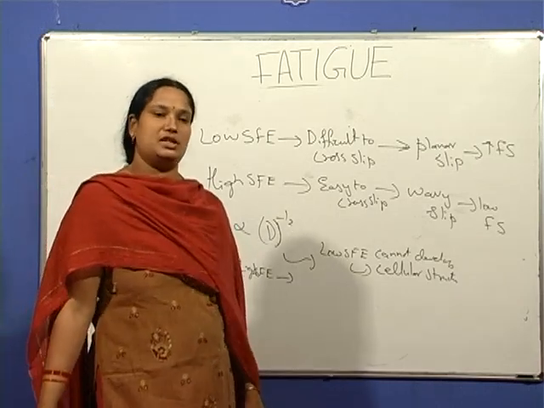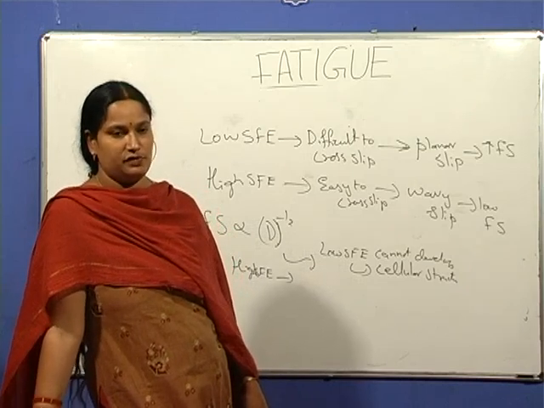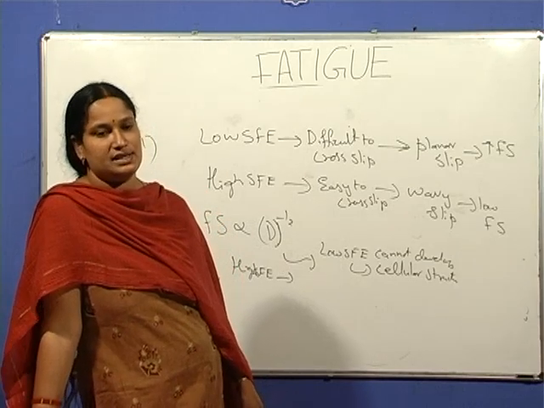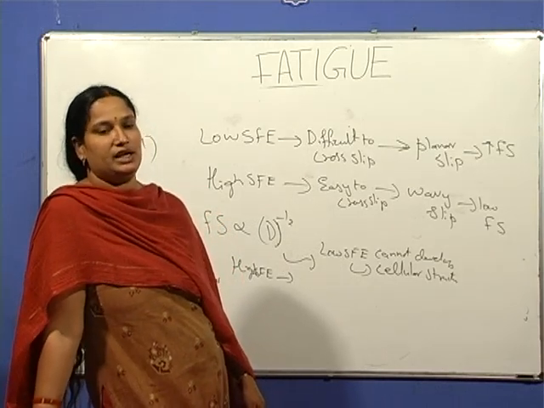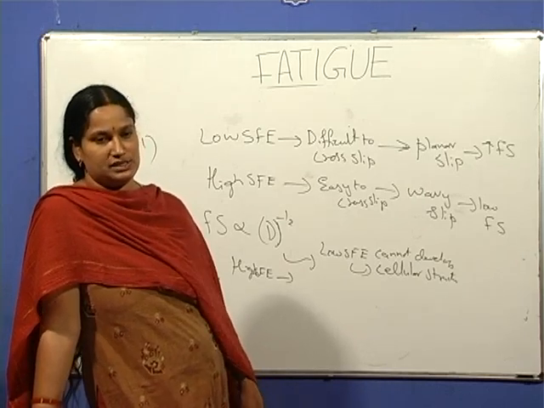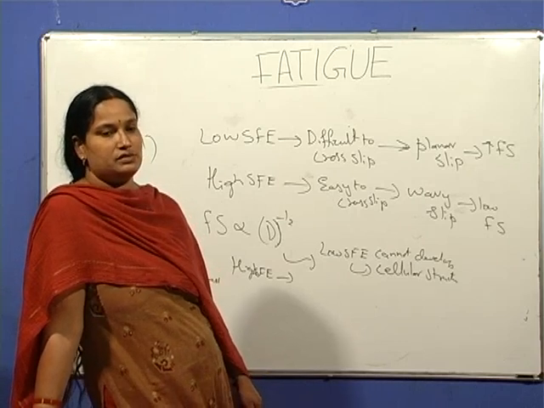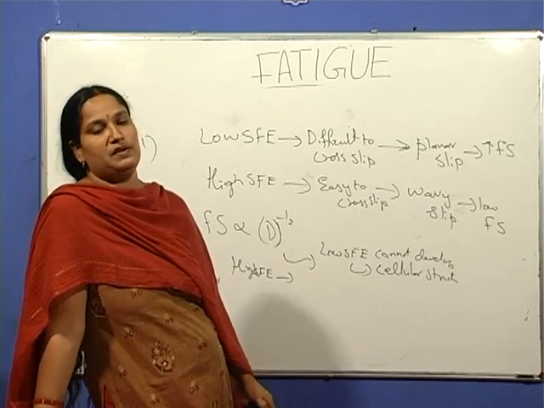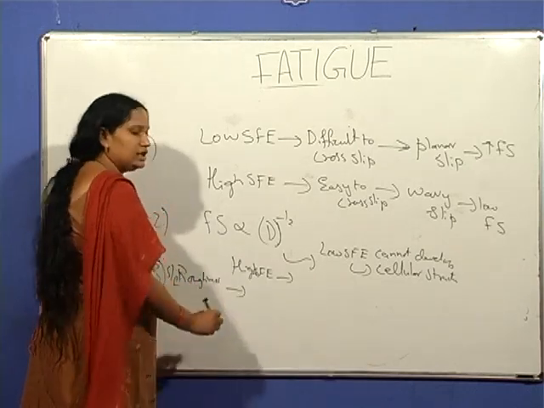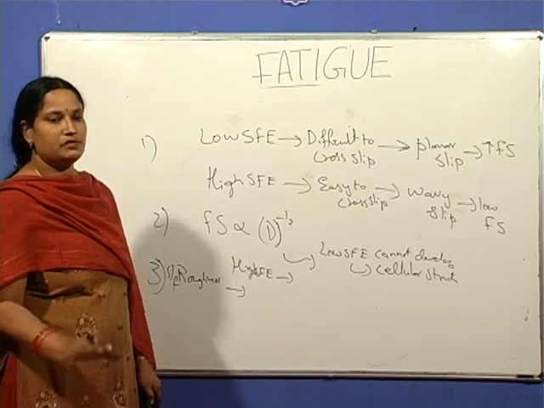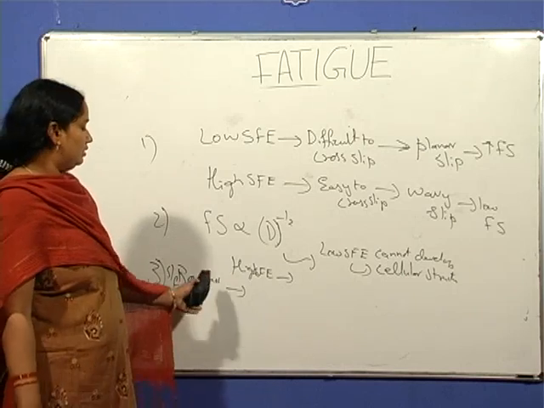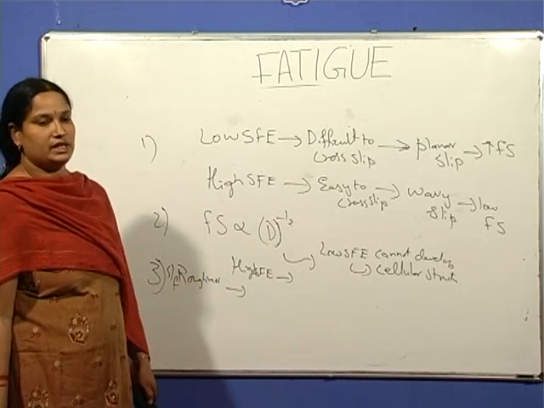Fatigue crack initiation takes place at the free, external surface. So if the surface is rough, this rough surface acts as a stress concentrator, and crack initiation takes place very easily at this rough surface. Rough surfaces, which are induced mainly during the manufacturing processes, lower the fatigue life of the specimen. So the surface of the specimen should be very smooth. Roughness lowers the fatigue life of the specimen.